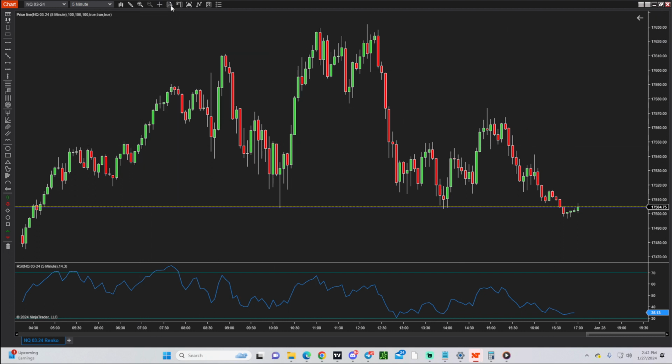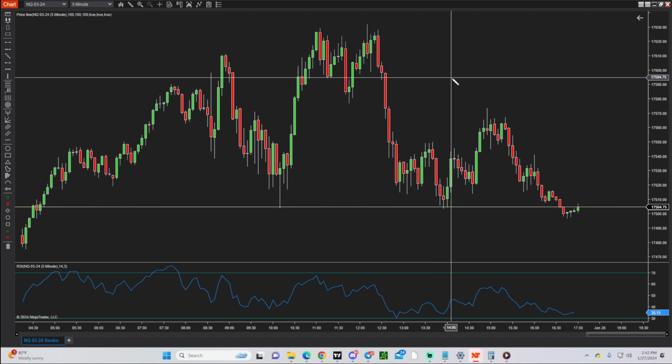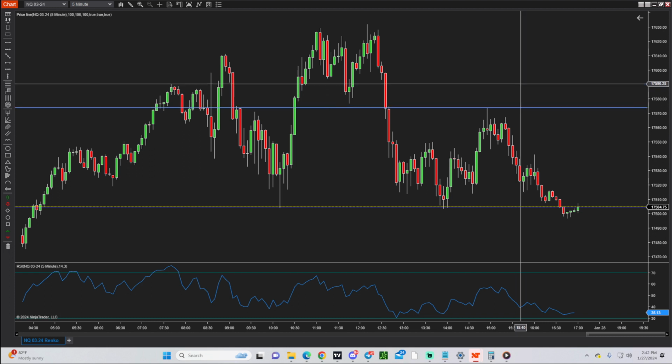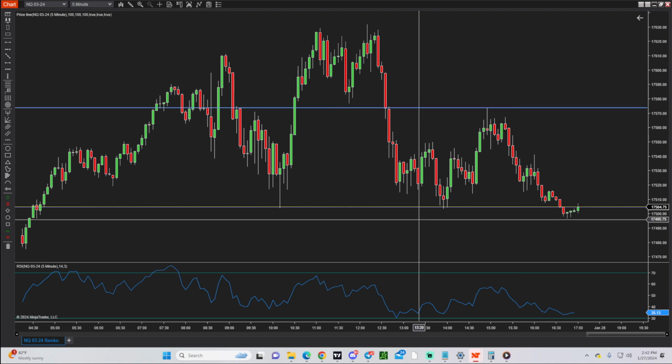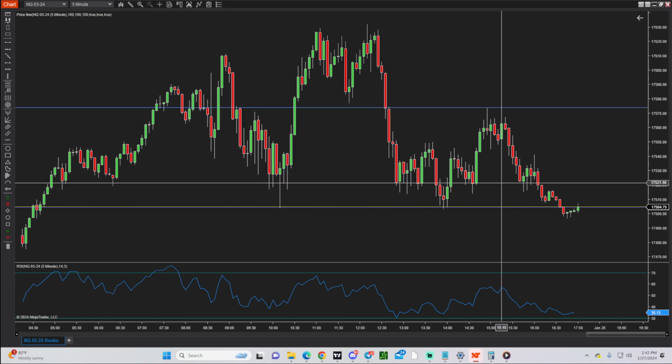You don't see any buy and sell buttons in here in NinjaTrader, but it is really important because what you do here is go through the options. This one is the different types of bars. This is the drawings, the different drawings that we have here. For example, let's just pick a horizontal line. We do that line right there. Click on the line, and you can move it anywhere that you like. You double click on it, and you can change color or anything else that you want. It'll plot that line exactly where you want it.